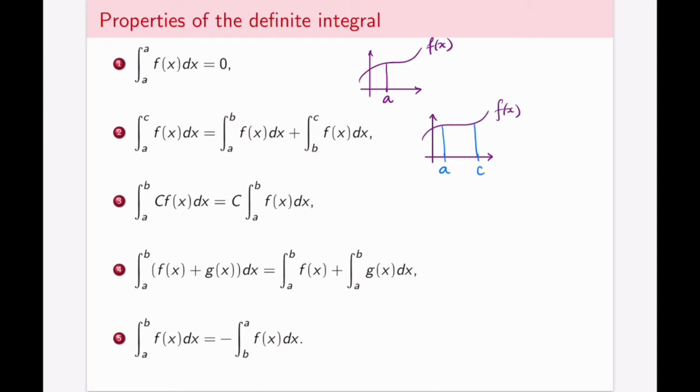Doesn't have to be exactly in the middle, so let me make it clear that it shouldn't have to be anywhere in particular. And then, instead of computing the whole area, I can first compute the area between A and B, which is this integral, and then compute the area between B and C, which is this integral. The next integral simply says that if you have a constant, you can factor it outside of the integral if this constant does not depend on x. That just means that if my function is actually somehow vertically stretched out, I can calculate the original area and then multiply it by the scalar factor.